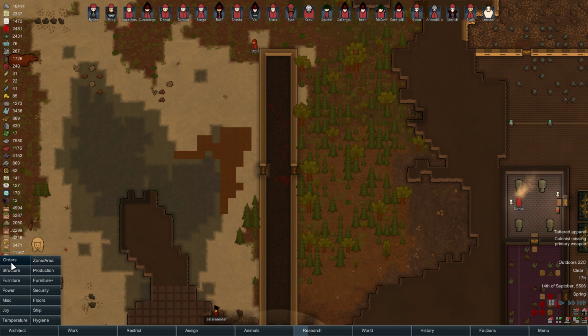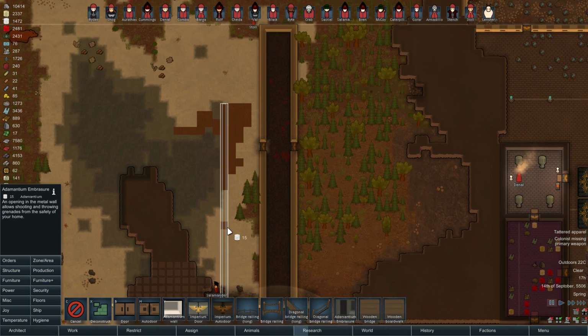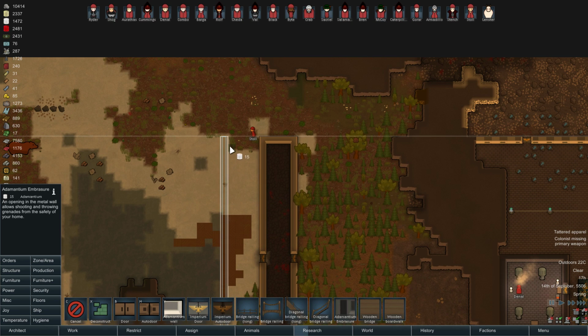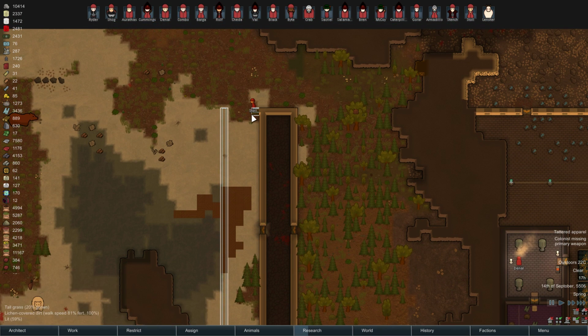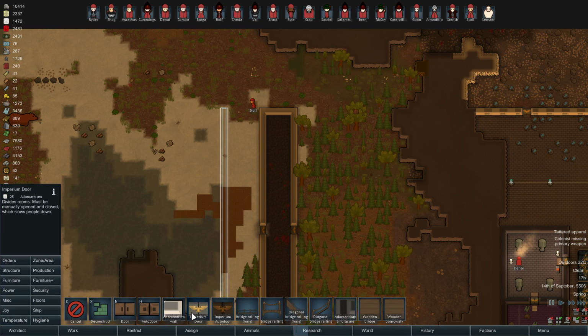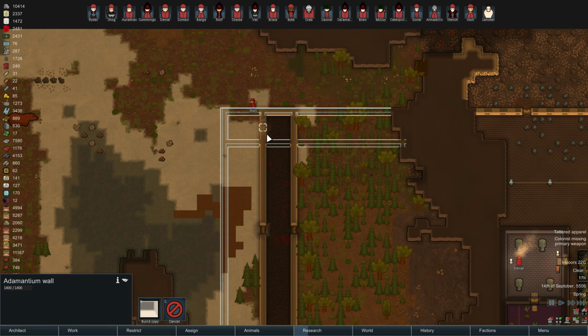Okay, so what I'm going to do here is structure adamantium embrasure all the way down and all the way up. And then to prevent any flanking issues, we're going to do a solid wall right there. Or am I? No, I think I know what I'm going to do here. I am going to do embrasures across the top. All the way to this right here. And then we're going to do 1, 2, 3. Solid wall across like this. We are going to deconstruct, deconstruct, deconstruct. And then over here.